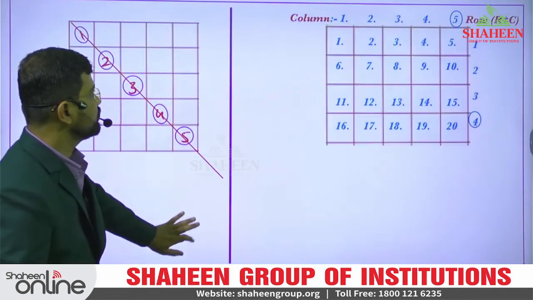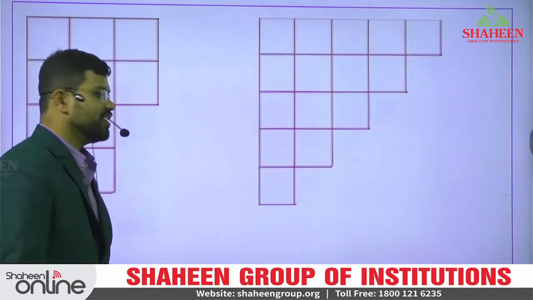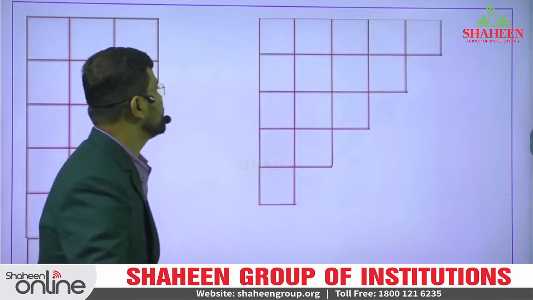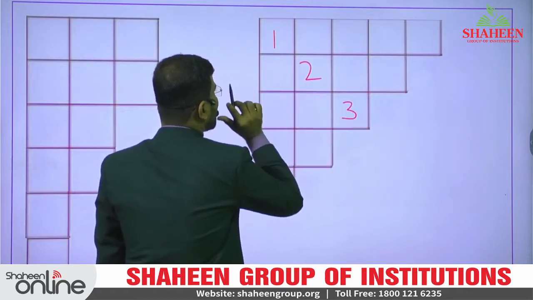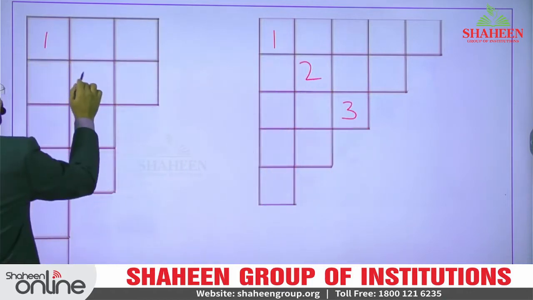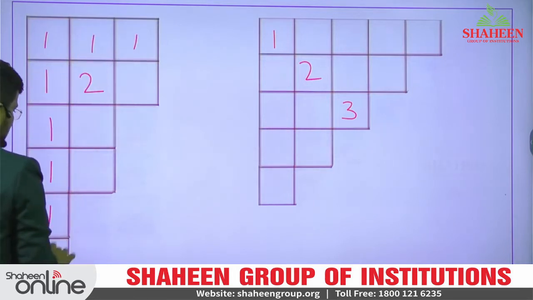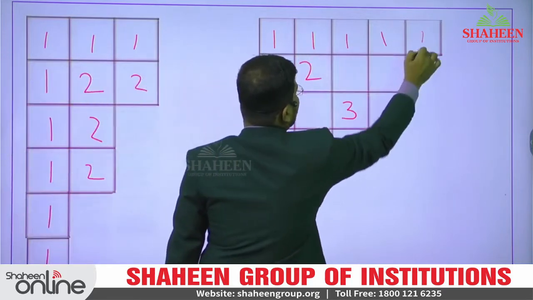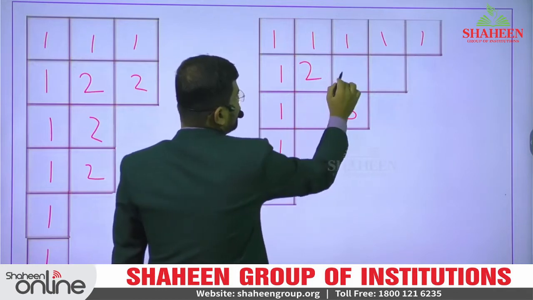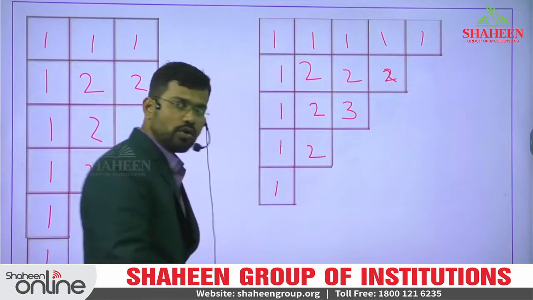Fine. Now if they give this type of problem, what will you do then? Yes, in this you will use the technique which we have just discussed. Fine. So look at here, friends. Okay, so 1, 2, 3. Again here also this is 1, 2. Now 1, 1, 1, 1, 1, 1, 1, 1. Okay, 2, 2, 2. Look at here again. 1, 1, 1, 1, 1, 1, 1, 1. 2, 2, 2, 2. Yes, 2 over.